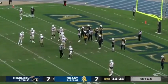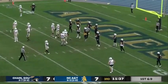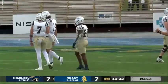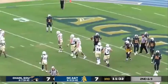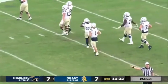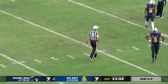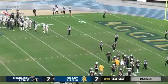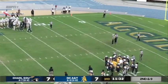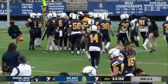And of course that previous play was set up by a great run game by Ruff. Actually that was the center, Ben Moxley's helmet, so he has to come off for a play, and Jack Rowland will come on and snap. So now a timeout taken. Autry Denton doesn't want to risk it here in the red zone without his starting center, so he'll take a timeout, make sure his team can get Moxley back out on the field. That was probably the right move. Can't go wrong with keeping your starters in, especially in a moment like that.